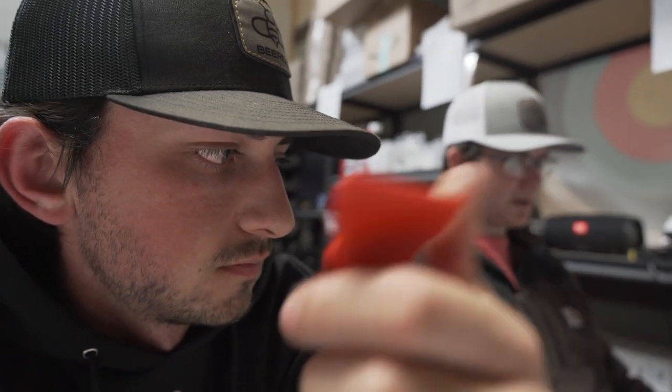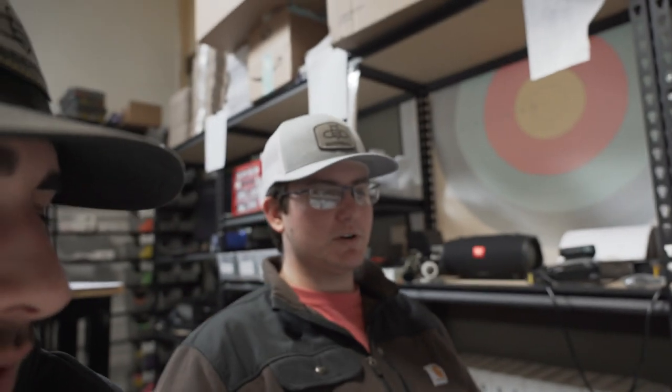Talk about what we did, what would be good, and just how you did it, because you made it. Basically, we wanted a one solid piece grip. We didn't want a two-piece grip, and we wanted it to be extra strong, because this is robust for bow hunting and stuff. Because Chris abuses his equipment. I break everything, so I was like, we want a super strong grip because it's going to be marketed as a hunting grip and a target grip. It's like an all-in-one, robust Matthews grip. It's a flat back, so for the texture, even if your hands are sweaty, if your bow gets wet in the woods, you're not going to have any slippage issues.